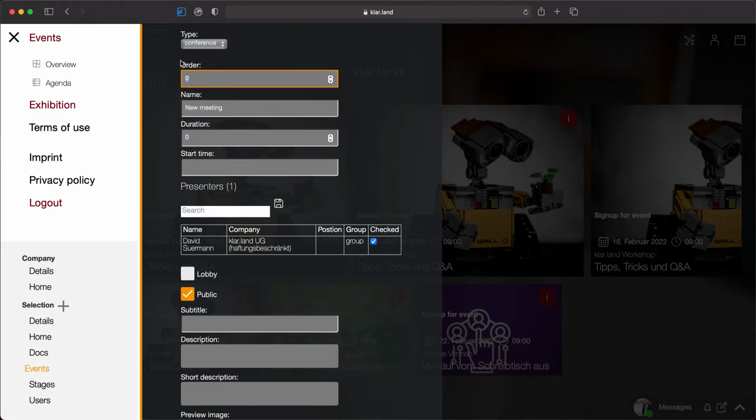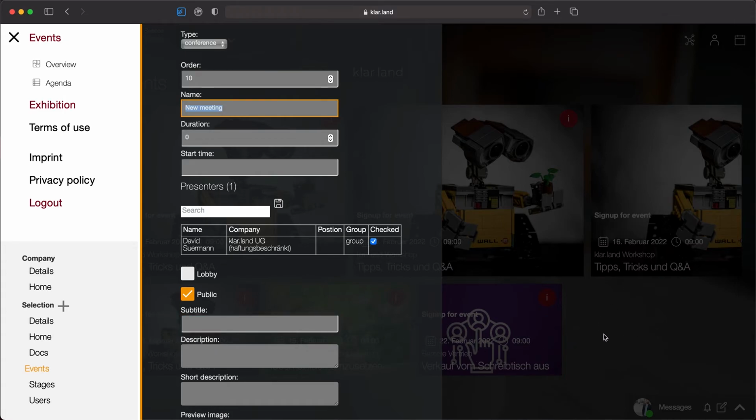Then we have an order. As you can see here on that side, the tiles which show all the various events can have an order. If you put in 10, for example, it could start on the left side, then you may have a 20, a 30, a 40, a 50.